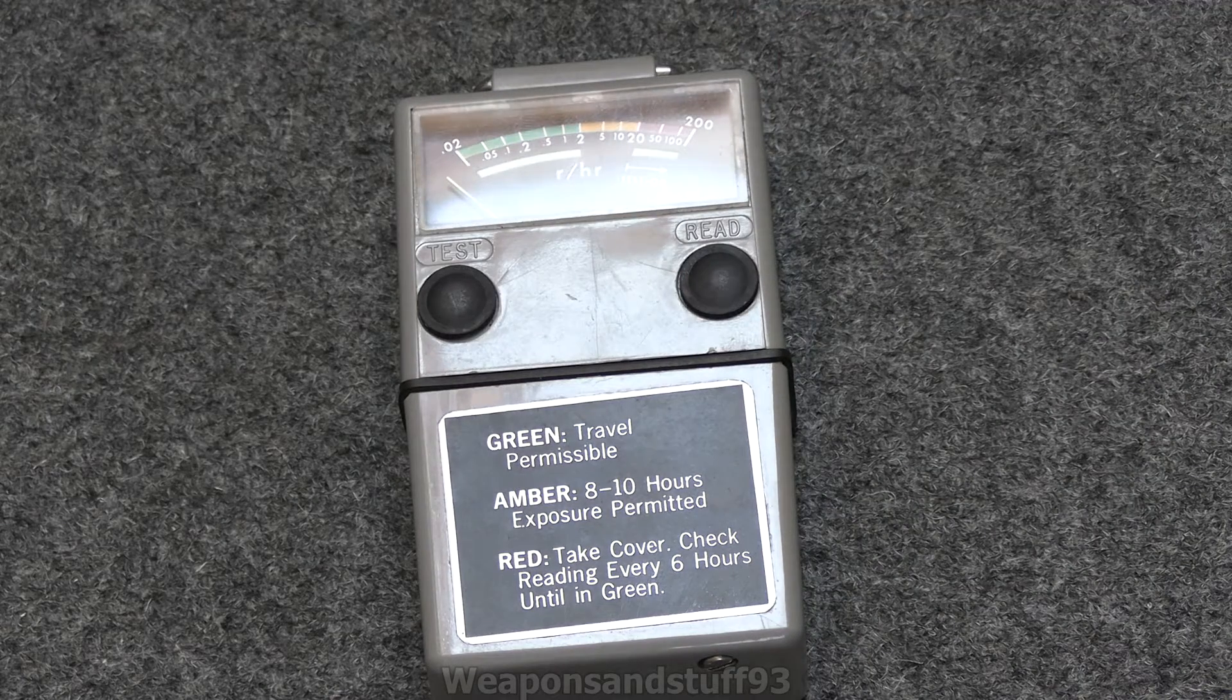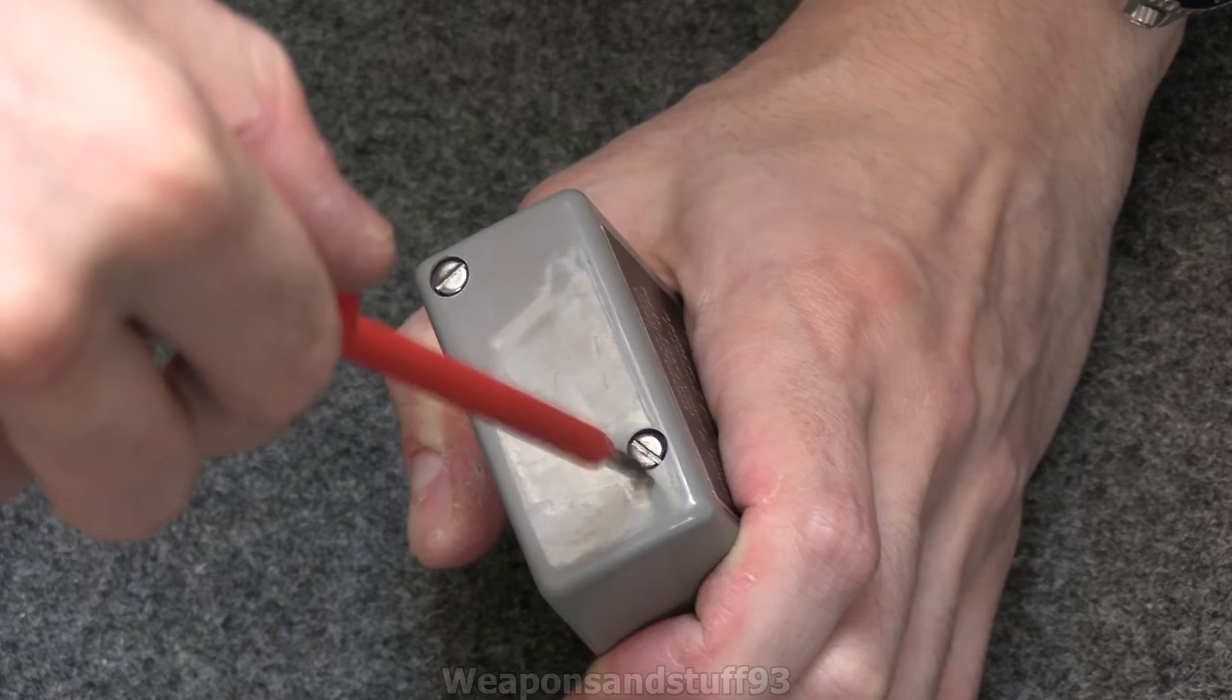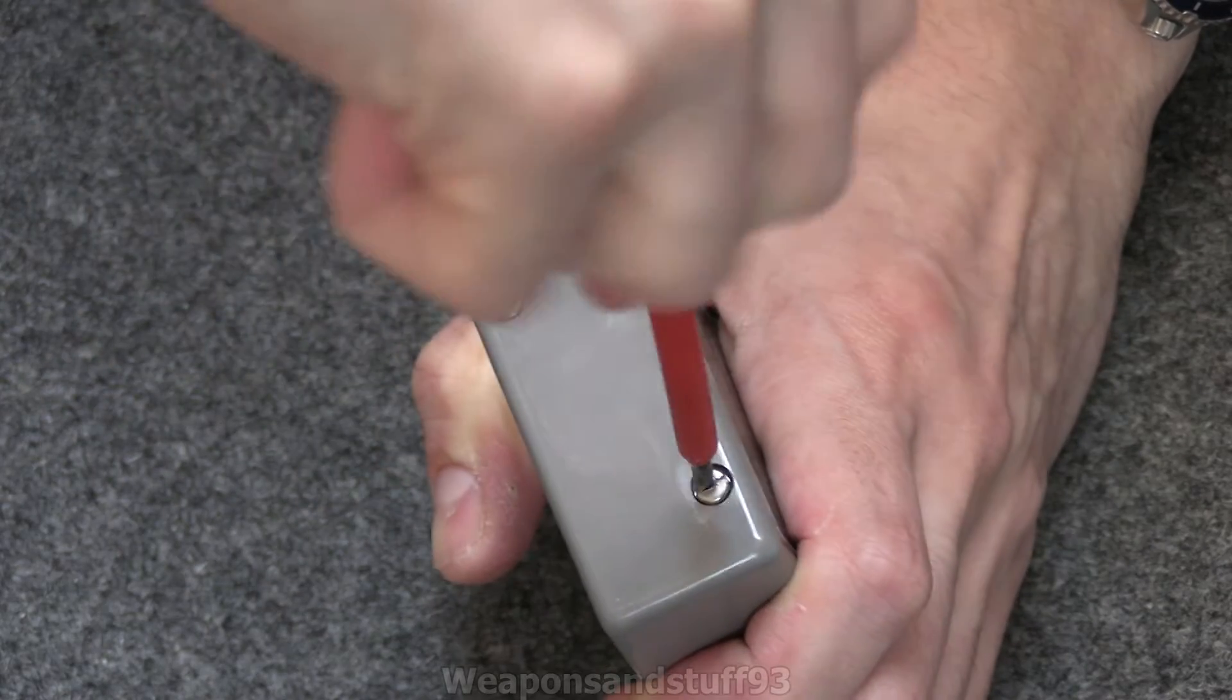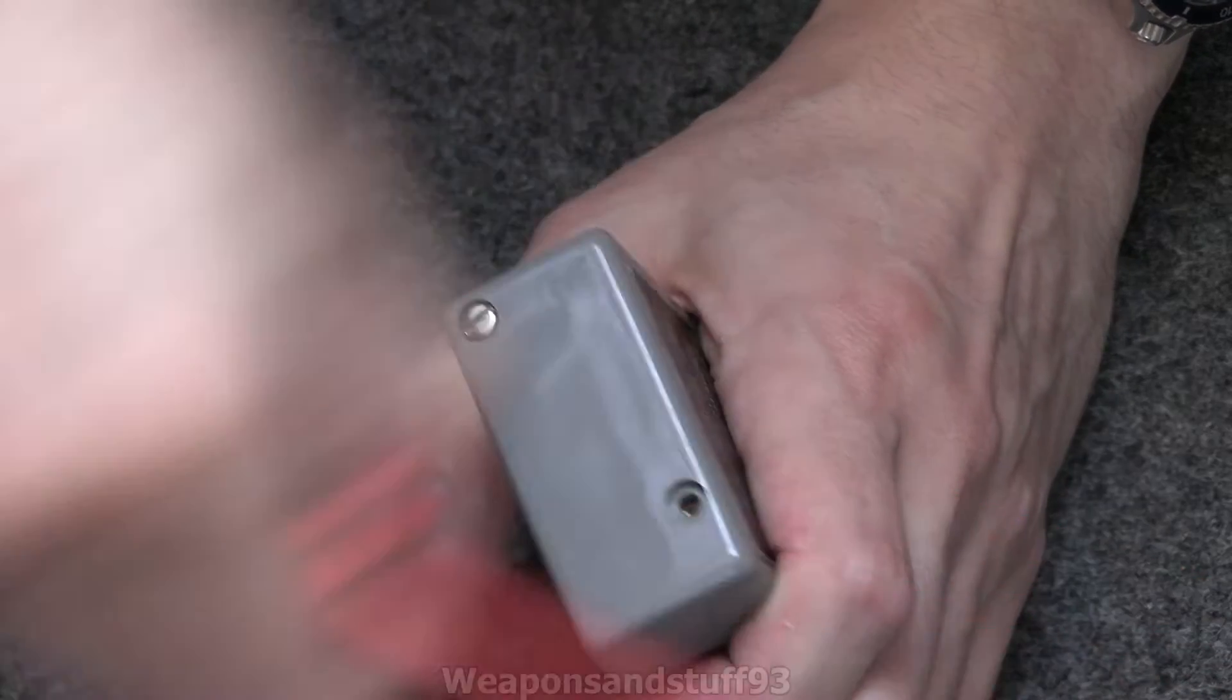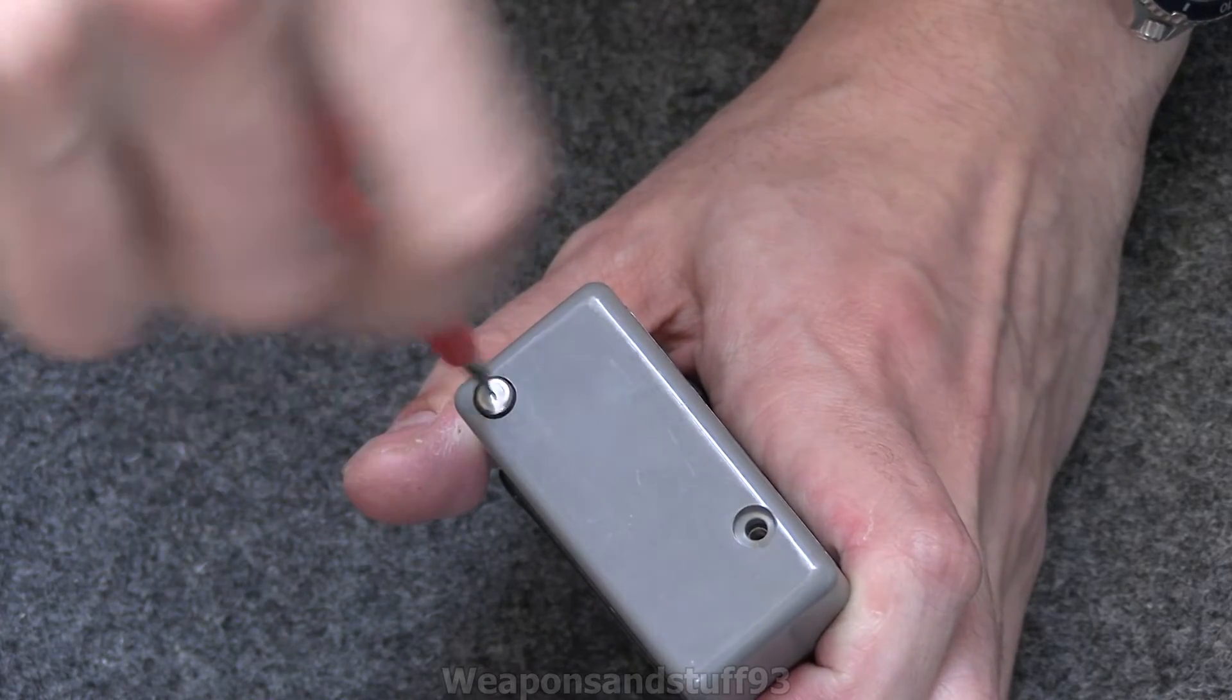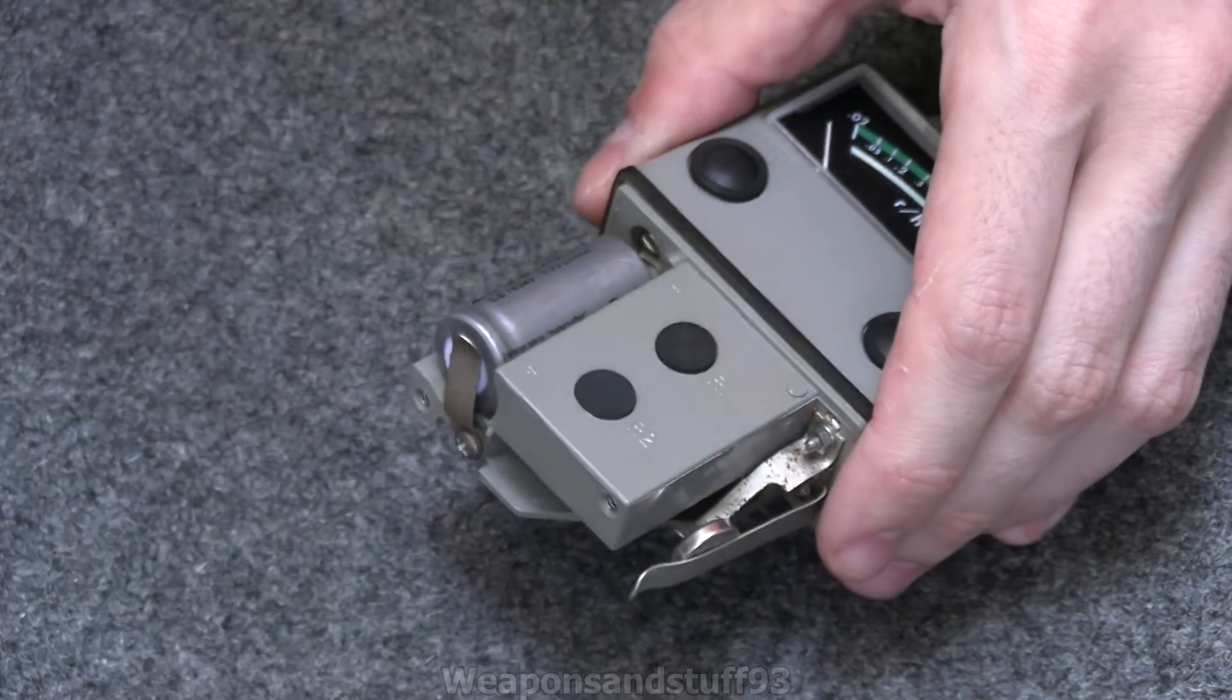Even if it doesn't work, it's still a nice little curiosity and I was happy that I could power it. So I'll show you what the inside of this looks like. There's the bottom section where the batteries go, and I'll show you how I've got this powered. Because all the batteries this used to take are pretty obsolete. So what I've ended up doing was finding a way of getting a very close voltage equivalent to the original batteries. I think you'll be surprised just how small and nifty all this is. Most of the other Geiger counters and ionization chambers of the 1960s are a lot bulkier than this. So there we go, this is the bottom section.